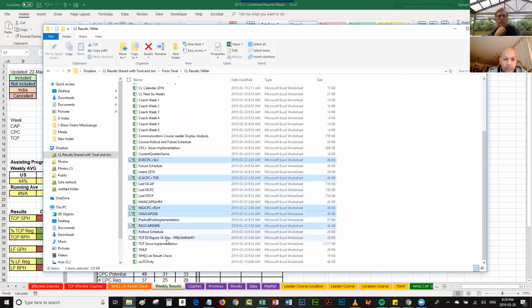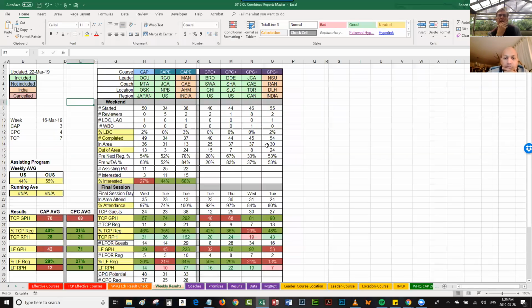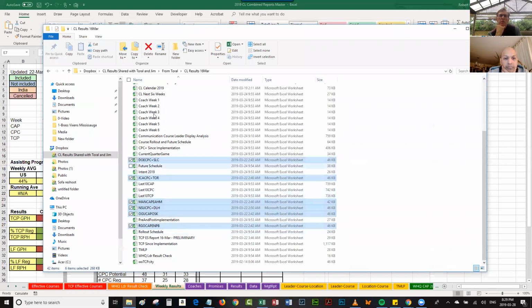Okay, so it's going to look for these then. Yeah, so just look at the spreadsheet behind that file listing. This one? Yeah, so the files you highlighted are these files. You see the DOE, CPC Plus, Salt Lake City, and the JCA, CPC Plus Toronto. Now go back to your file listing. So there's the DOE and the JCA. And got it.